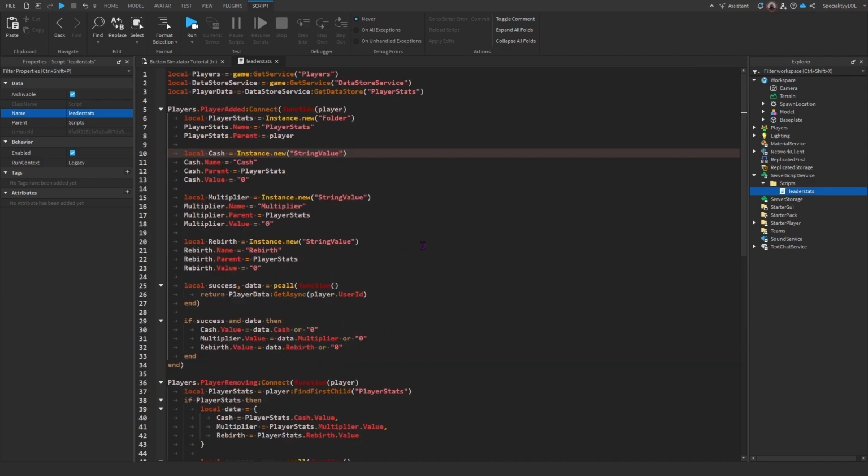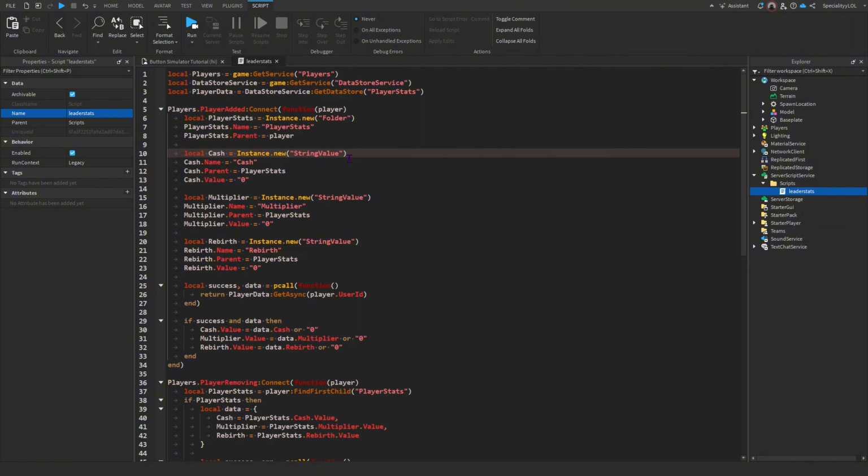Okay, so before I explain what any of this does, you might have noticed we're creating a string value here instead of a number or int value. And the reason for that is because I'm gonna create a number abbreviator, which just abbreviates the numbers for cash, multiplier, rebirth in GUIs.